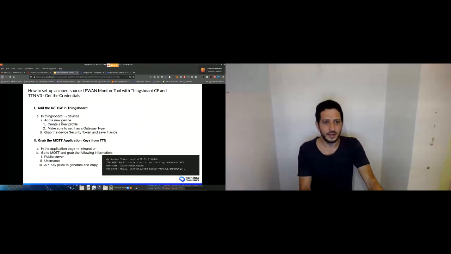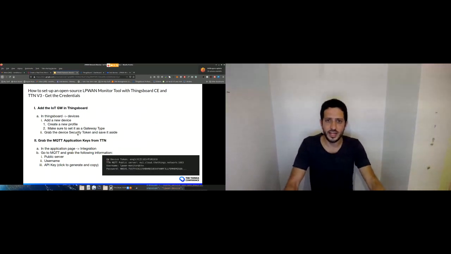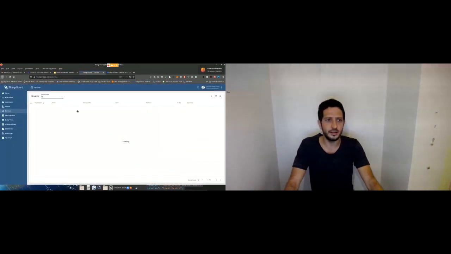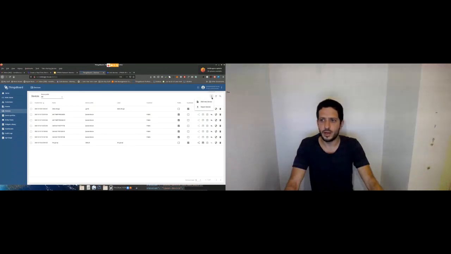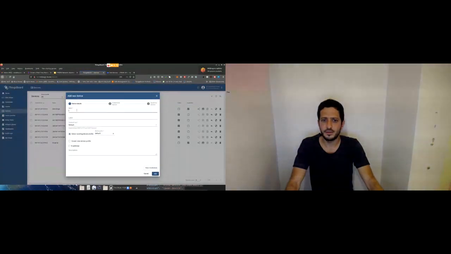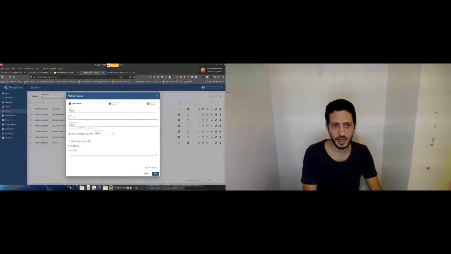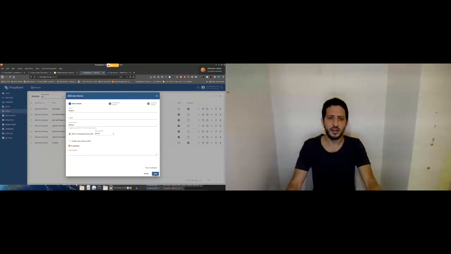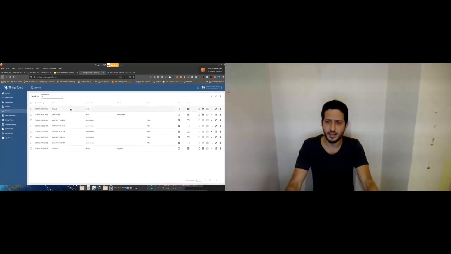Now what we need to do is to create the IoT gateway in ThingsBoard, right? It's a special kind of device that we create there, and we grab the token from it. So I'll show you quickly how to do that. In ThingsBoard, you will add a new device. Let's call it TB Gateway 2. I will select a profile that I've created for it, and make sure I give it a checkpoint. It's a gateway, right?